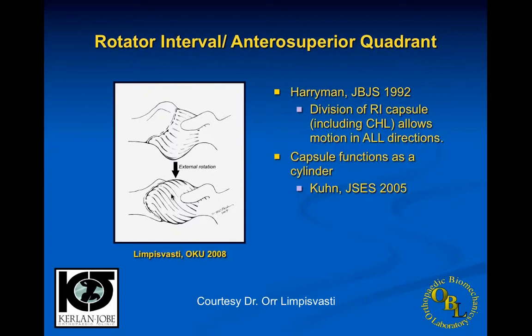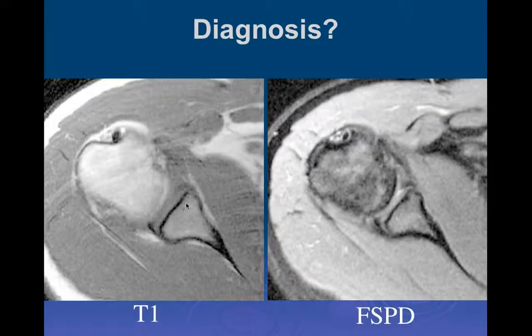So one of the problems that you have in a lot of overhead athletes is that they stretch a lot of the capsule, so that when they get into these funny positions, they don't have restraints. As we know, none of us can put our arms in a position that a Major League Baseball pitcher can get in before he starts his anterior motion in that late cocking phase. But part of the reason that they can get there so readily is that they have stretched the capsule so that it doesn't tighten as much when they get in that external rotation position. So also the capsule itself, when it stretches, causes more instability.